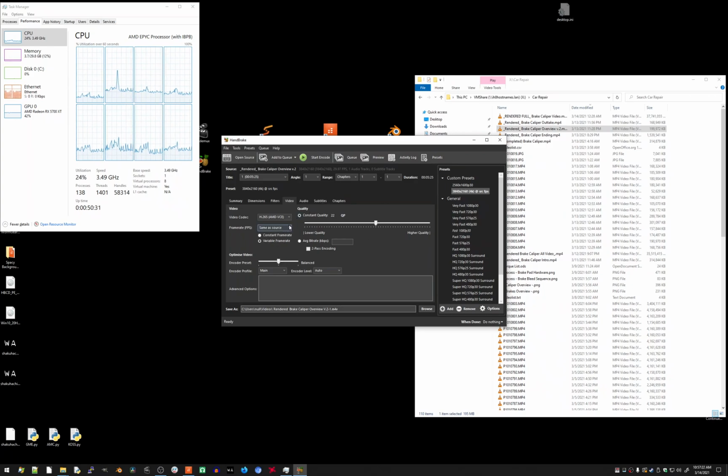You'll want to read about it a little bit. We're doing variable frame, so we're keeping the same frame rate. We're doing variable with quality, and the reason is we want a tighter compression.